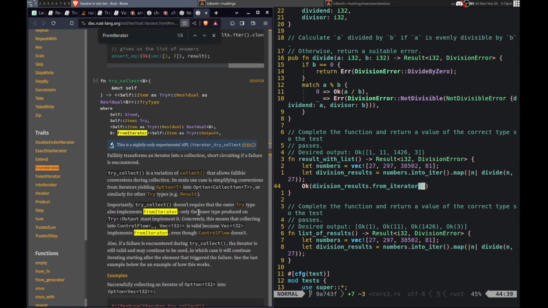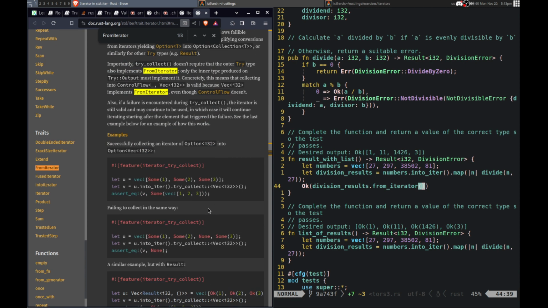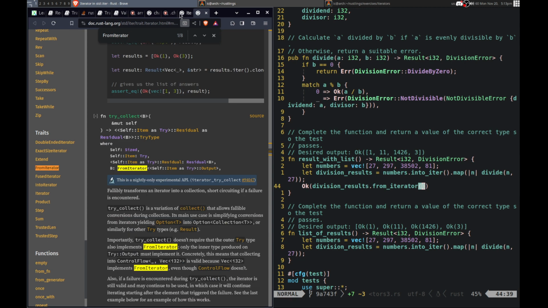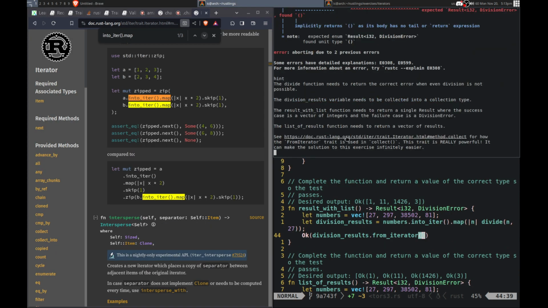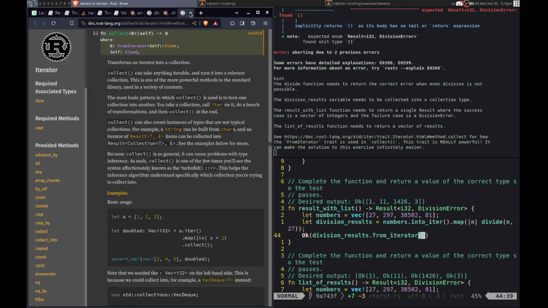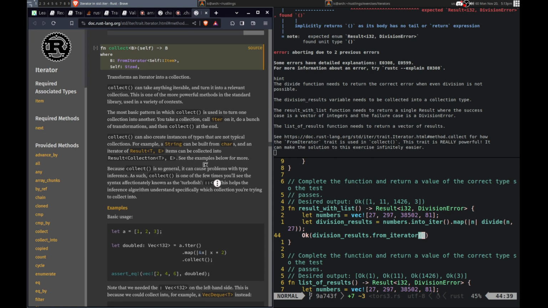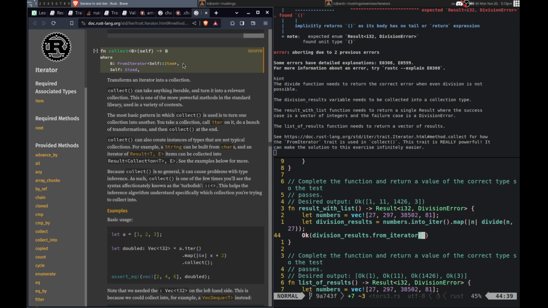Okay, so from iterator. Let me go back to this one that it opened. Okay, so where is from iterator? I don't see. Oh, right here. From iterator, self item.